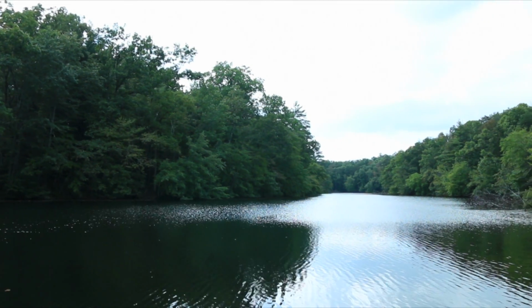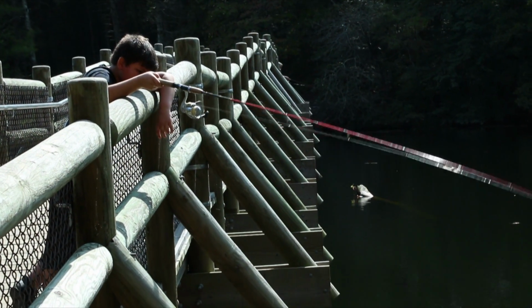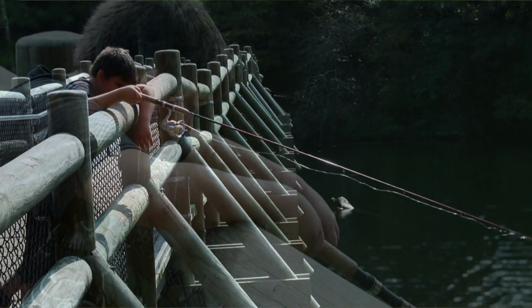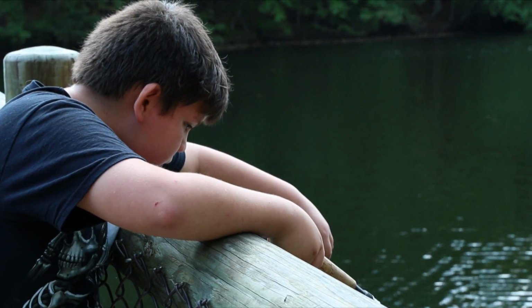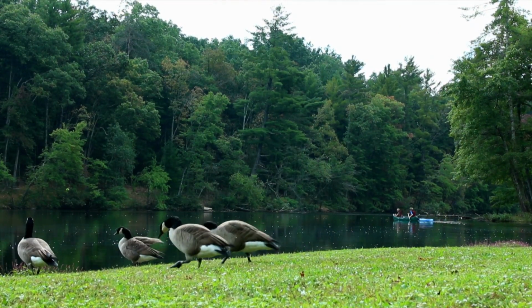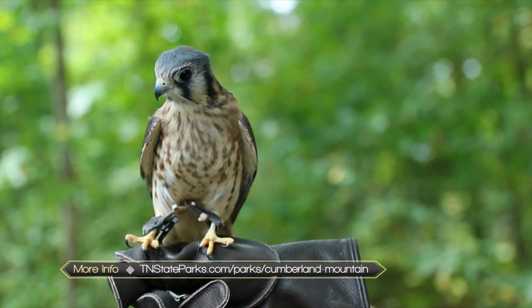With such an increase in screen time in today's society, I feel that visiting state parks gives us the opportunity to get away from that. It gives us time to relax, take in the sights, sounds, and the feel of nature, and just really reconnect with our surroundings. Cumberland Mountain's a beautiful state park, and we'd just like to invite you to come out and share with us its nature, the beauty, what we have to offer. A great day just to come out with your family and enjoy yourself.